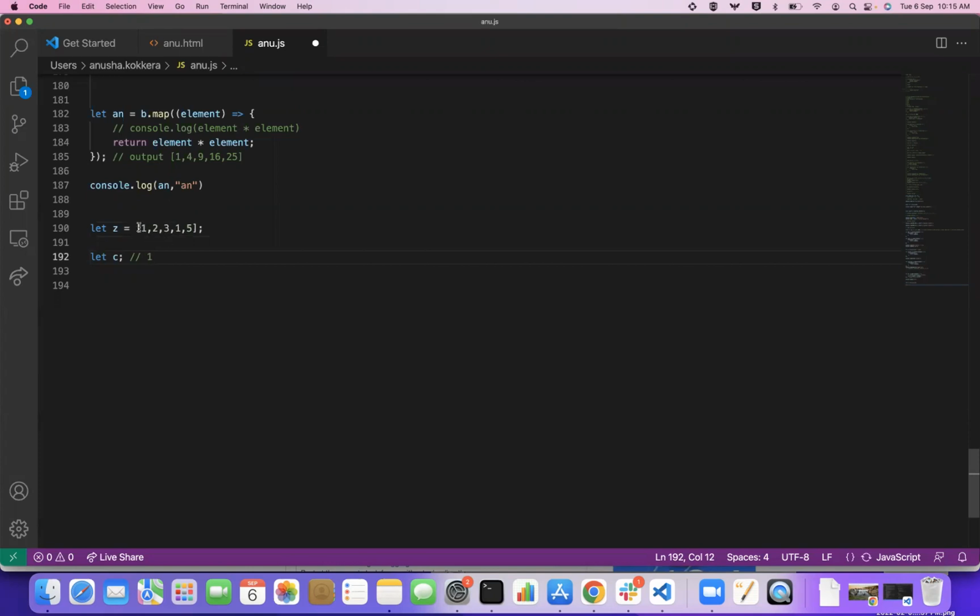Because 1 is the repeated element in this array. Can someone tell me how to do it? So 1 is the repeated element in this array, right? So I want to print that value of 1 in the output. Can someone tell me?